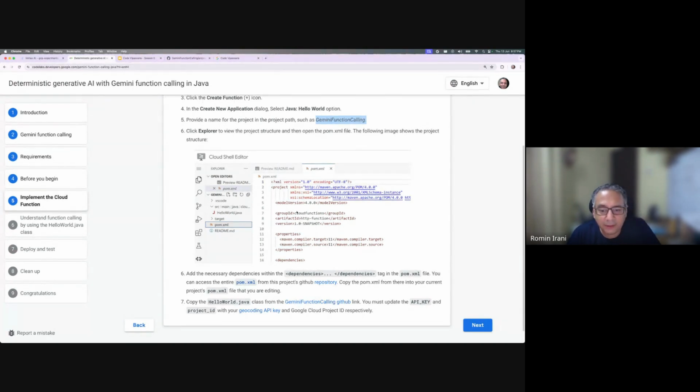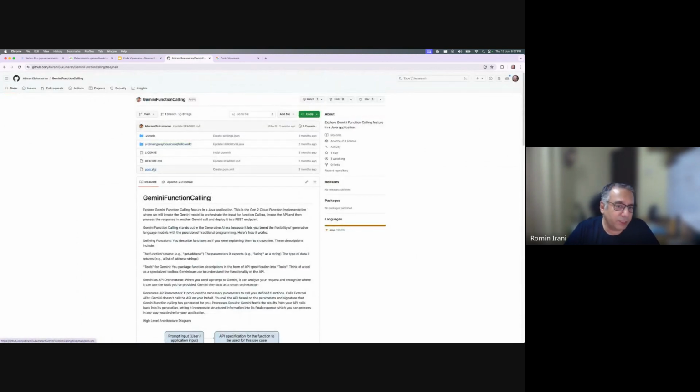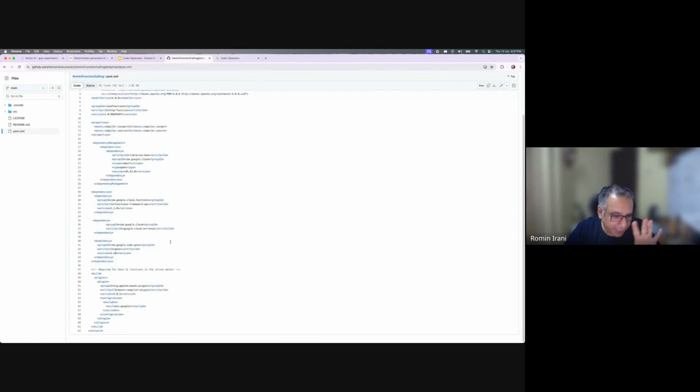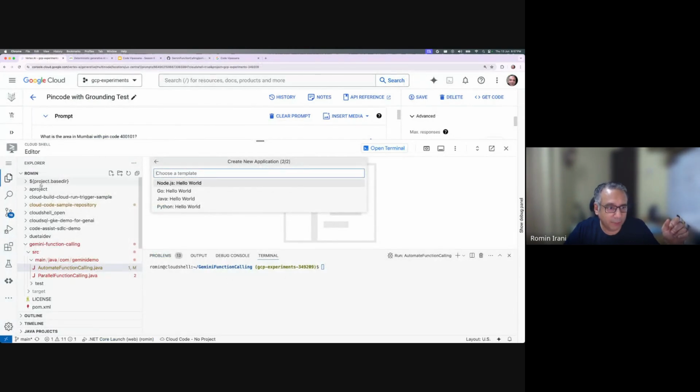Once you're there, just see the steps that are clearly mentioned in step 6 and step 7. There is a repository for this particular lab, which you can open up from this step 6 repository link. I've opened it over here. If I go back to the root of this, there's the whole README and everything, but you see that there is an updated pom.xml also, which you need to take from here.